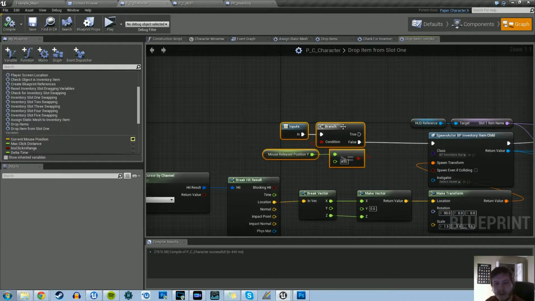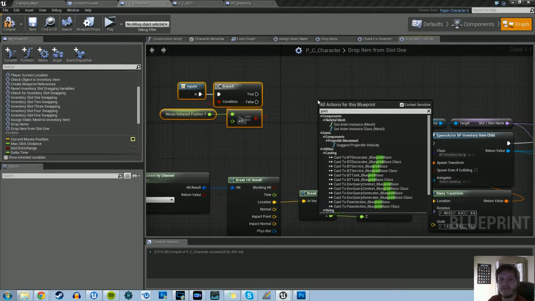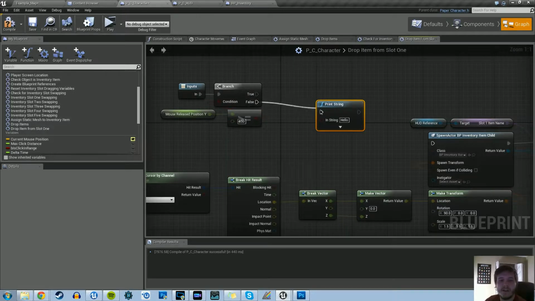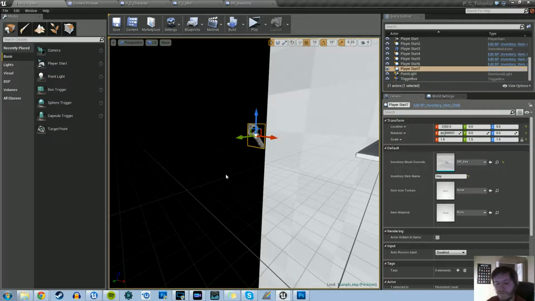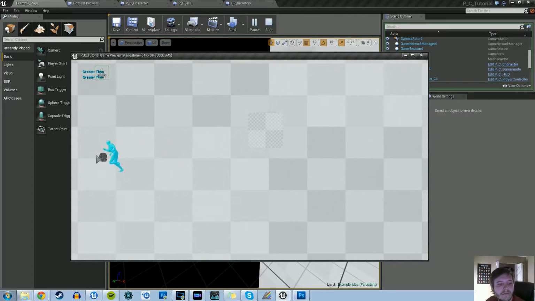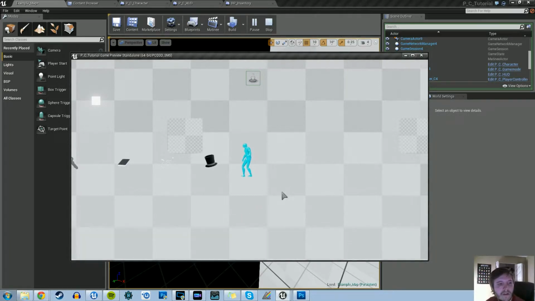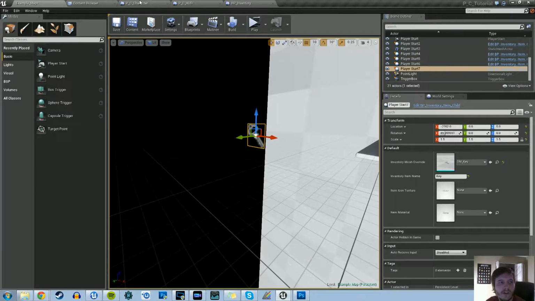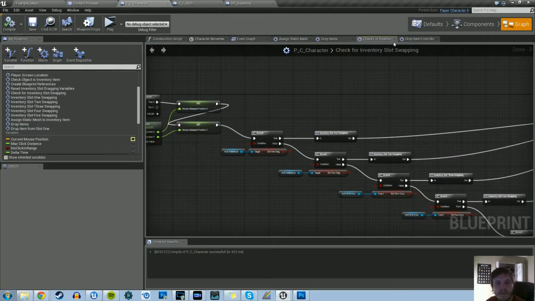Let's do some debugs. Let's see if this is getting called at all. Let's do a print. It should just say hello when we drag and drop it out. So let's see if that's getting called. Okay, so it's not even saying hello, so that is not getting called. Get rid of that.